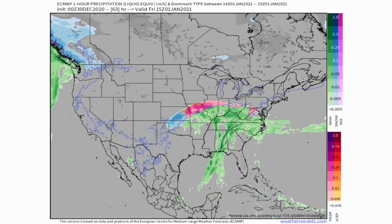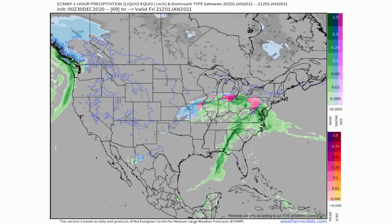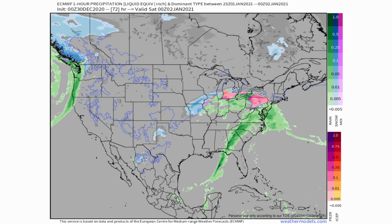And then as we continue to head this forward, you start to see more of the wintry precipitation head a little bit further to the north as we get through the early afternoon hours on Friday, as you start to warm up the atmosphere, and then it plunges back down with those temperatures back to around 32 degrees in a lot of these areas. And then portions of Pennsylvania, New Jersey, upstate New York, Michigan, Indiana are now into some of that ice, and then we're dealing with some snow potentially for portions of Missouri, Iowa, northwestern most Illinois, southernmost Wisconsin there, where you could be dealing with some light 1 to 3 inches or even a little bit more of snowfall added on to what you already saw with the previous storm.